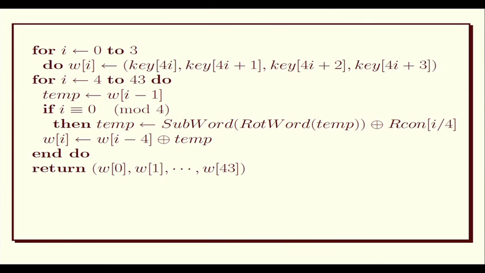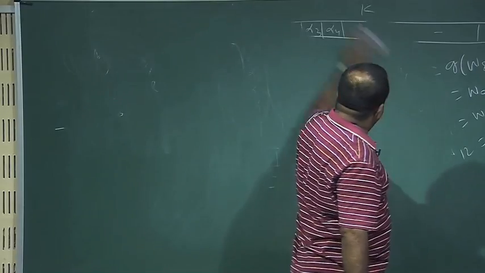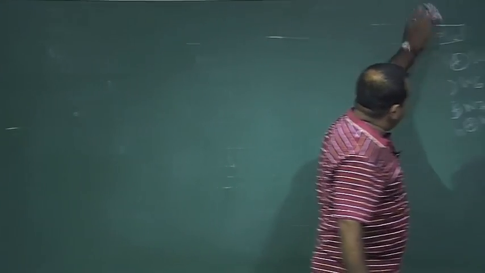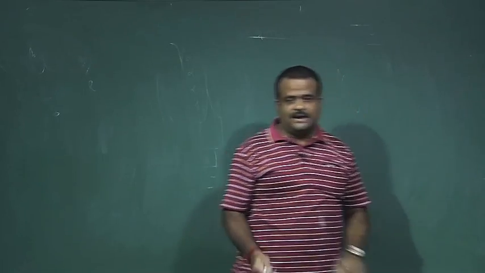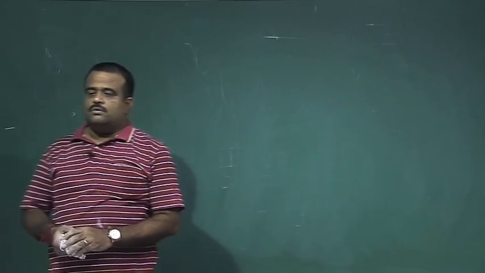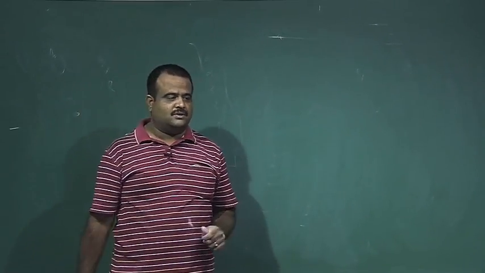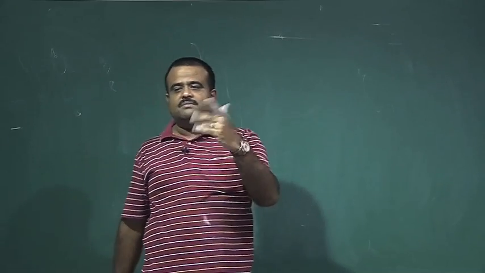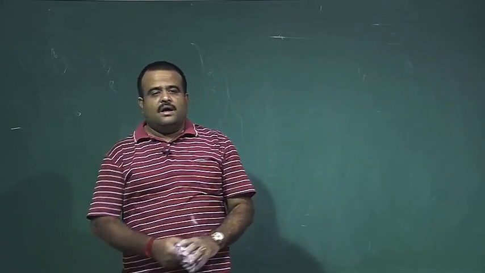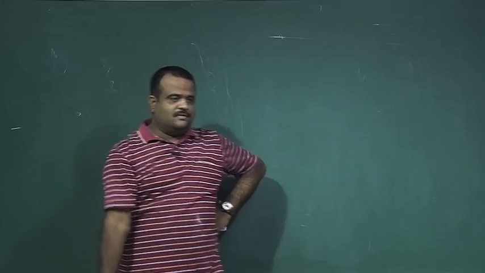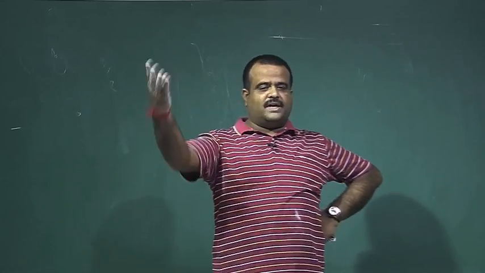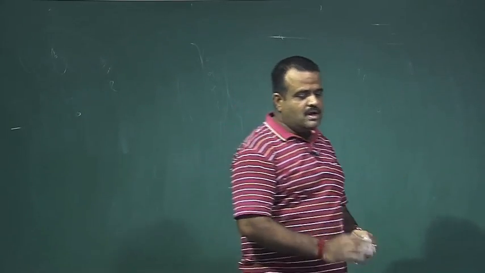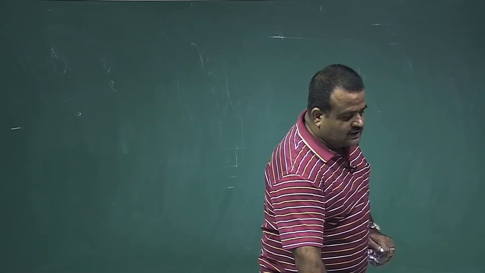Okay. Now, we will talk about the inverse, how we can invert this AES. For that inversion, we have to think about how we can invert each operation: add round key, shift row, S box, and the mix column. For add round key inversion, we just XOR again, because XOR is its own reverse. So add round key inversion is simple.